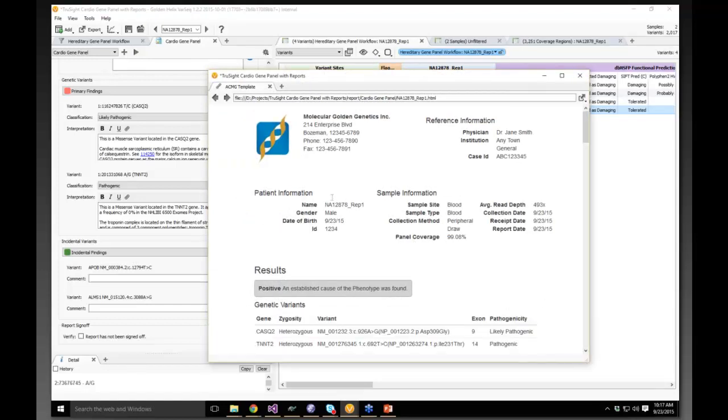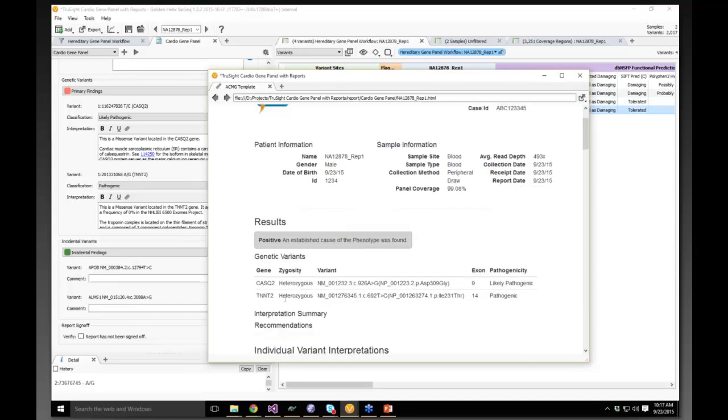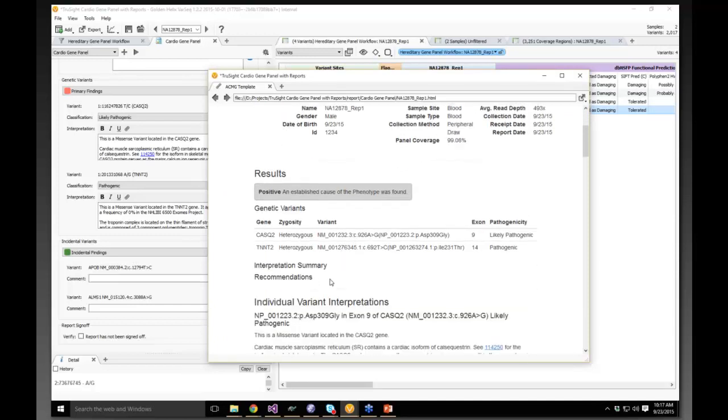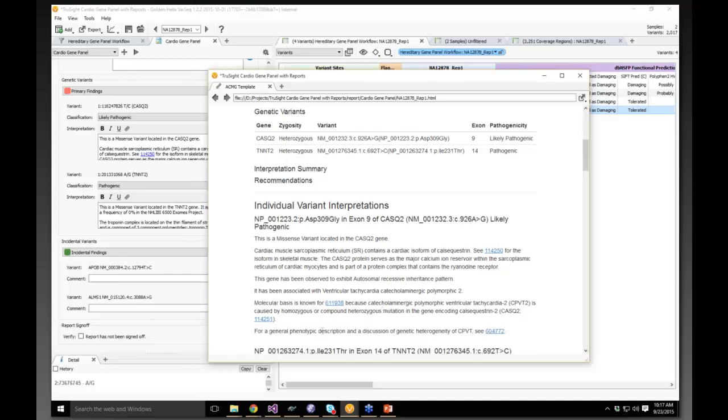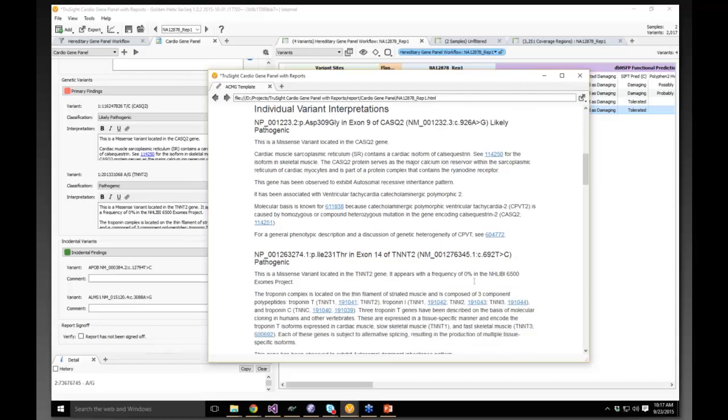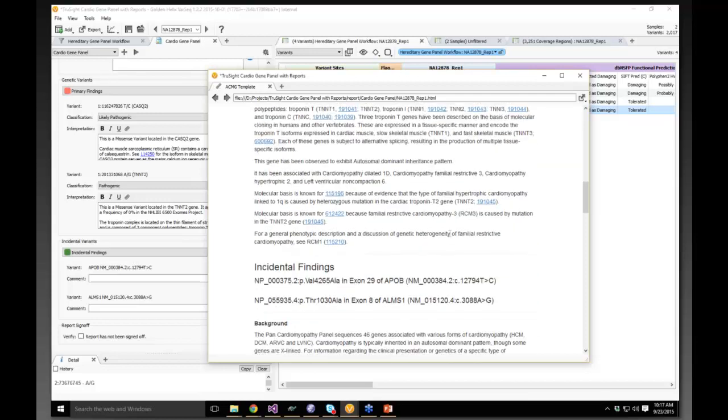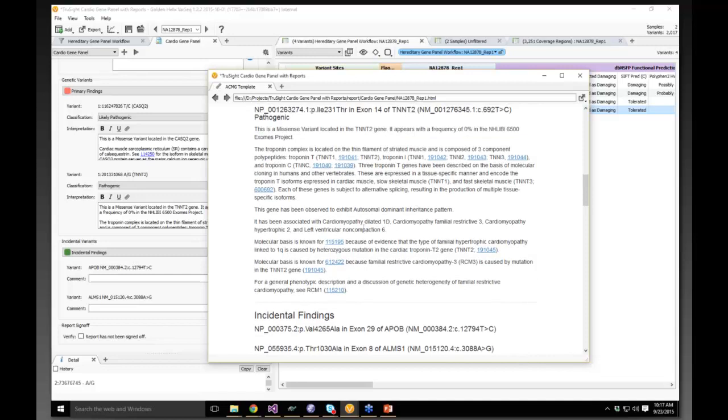And again, this has information about the sample, the coverage information, our findings, our primary results. For each primary result, we break out and have that rich set of annotations. This was all pulled in from OMIM as well as our other annotations in our project. So things like the frequency information from our annotation source. All these hyperlinks can be followed through this.